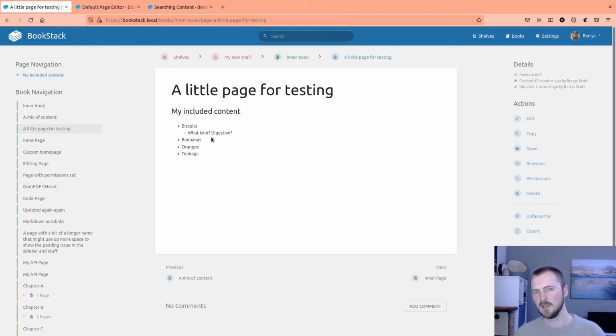This system does have some limitations. You can't nest the includes, it only goes down to one level for performance reasons. Also, the included content won't be indexed within this page's content. So if you've done a search for biscuits, for example, it's not going to hit a match for the current page that we're viewing because we've only included it from another page. It's a very dynamic kind of include, but it will still match in the search for the other page that we included it from. So just be aware of those caveats, but it can be extremely useful.